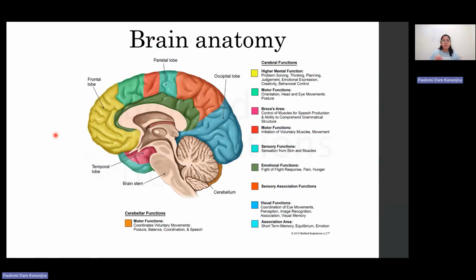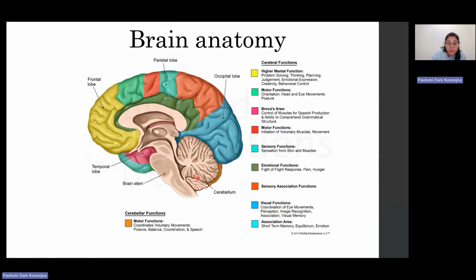So what all problems can you see if your nerves or neural system doesn't function appropriately? But to understand that, we just took a brief look into the brain anatomy. And if you see here, your brain is divided into several lobes and has different parts, and all these different lobes or parts of your brain are responsible for different kinds of function.